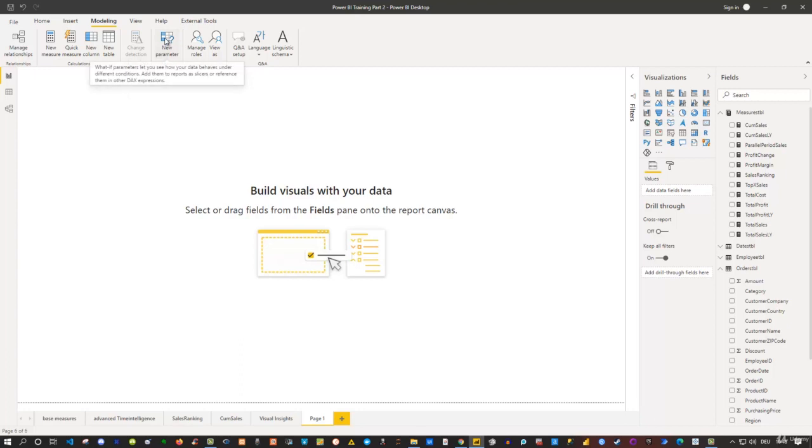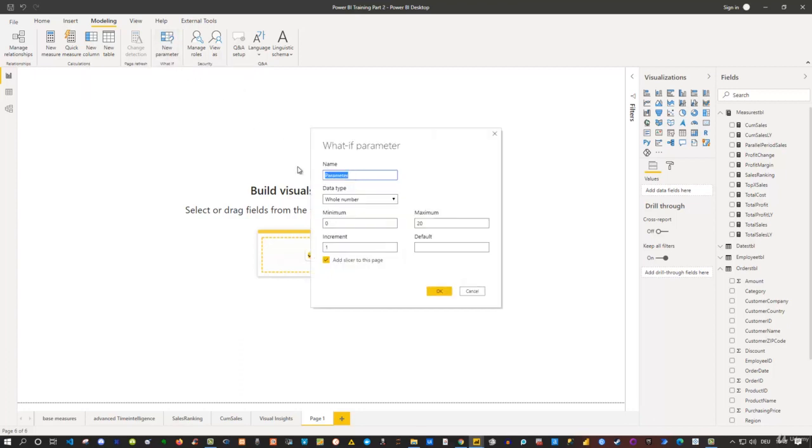So I'm using a new parameter here to create my analysis, and I name this simply price change or price adjustment, whatever you want to call it. So price change. And then I say this data type should not be a whole number, it should actually be a decimal number. Now for the minimum, I'd like to see a 0, that's okay. That simply would mean that we leave our prices constant, so we do not have any increases. And let's say the maximum value is 1. So 100% would be the maximum value we would increase our prices, at least in this scenario here.